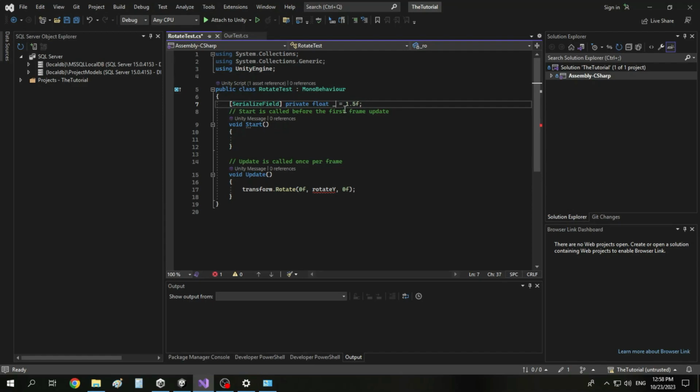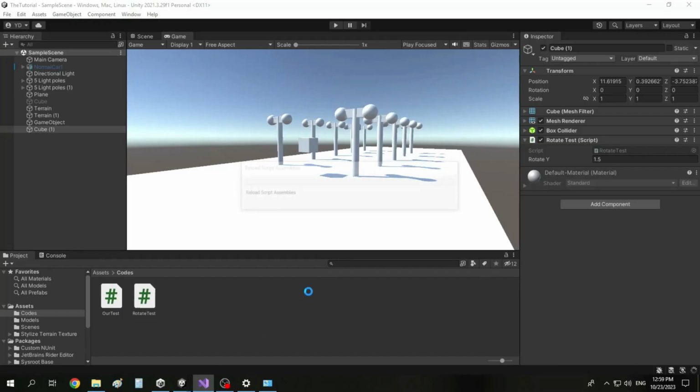For example, I'm going to show you that we can name this anything, like underscore Jack. And because we changed this variable, this no longer knows rotate y, so we should change this too, and you can see the name of our variable changed to Jack.